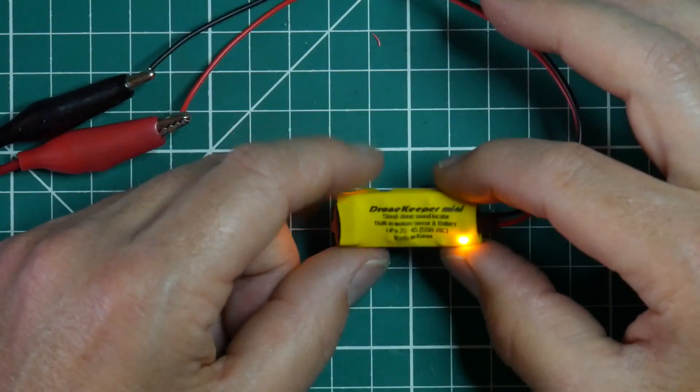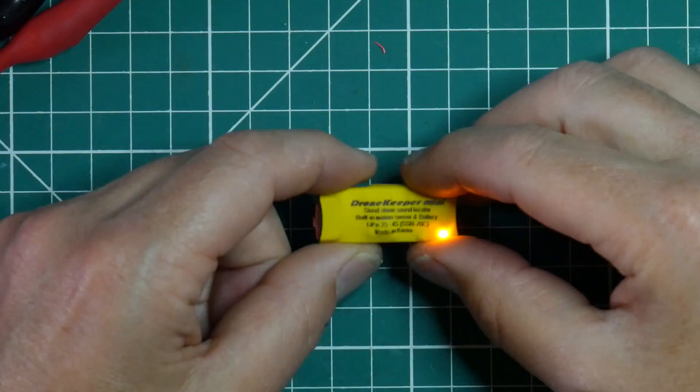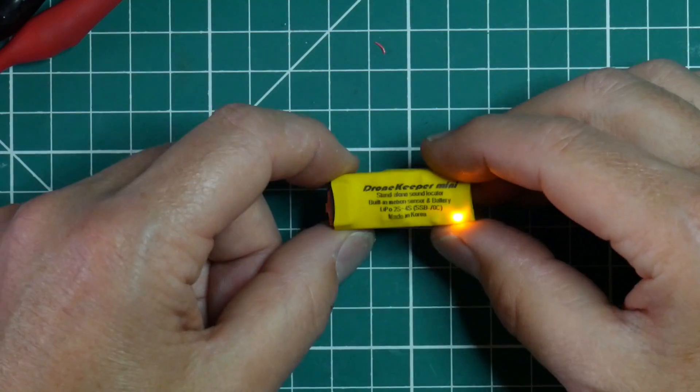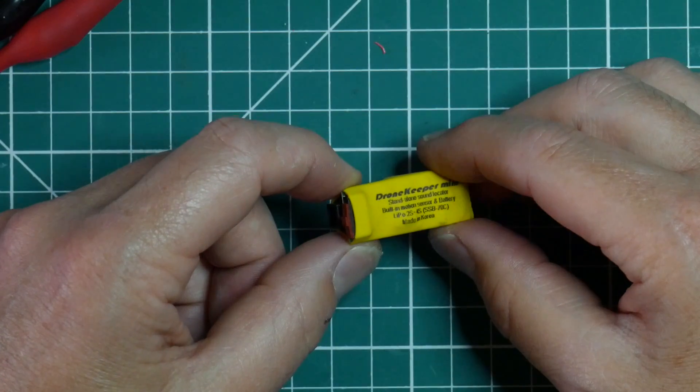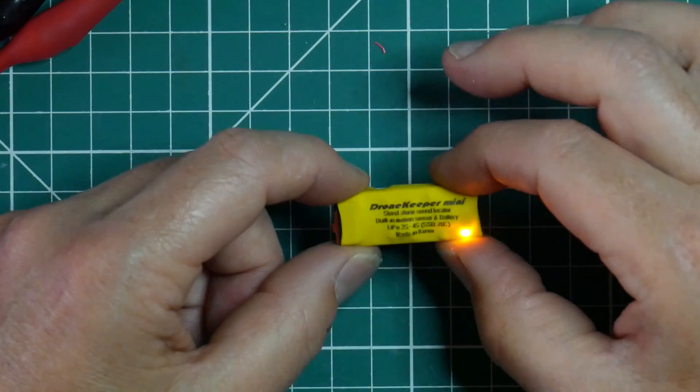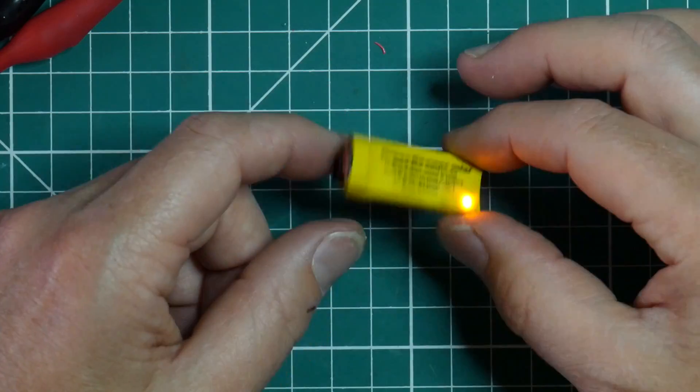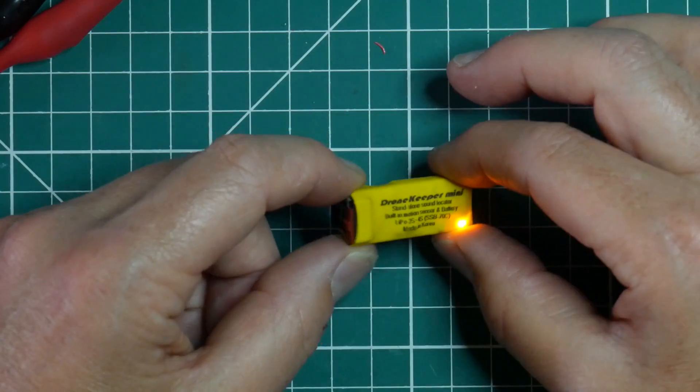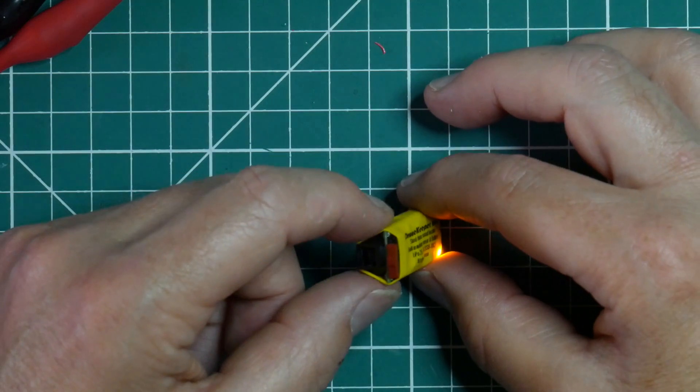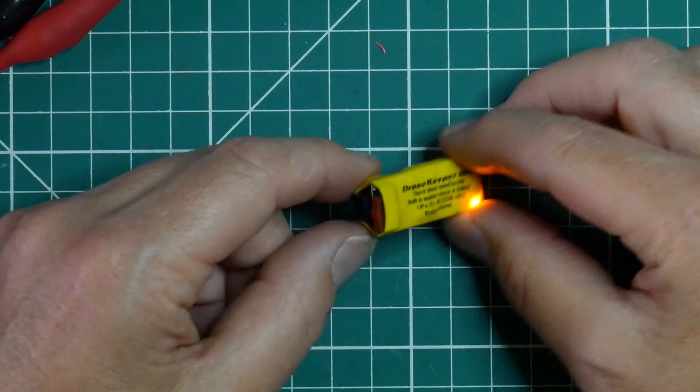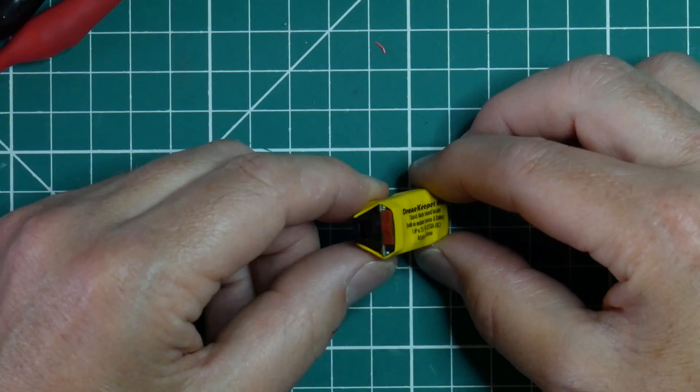You're flying around, you have a crash, and this becomes disconnected, and it immediately starts alarming. So if this falls off, or the battery gets ejected from your quad, then this will start beeping like this. And the only way again to stop it is to find your quad, and turn off the alarm.